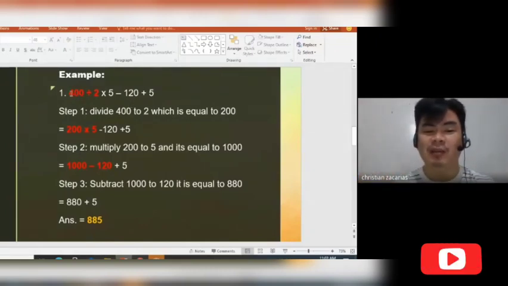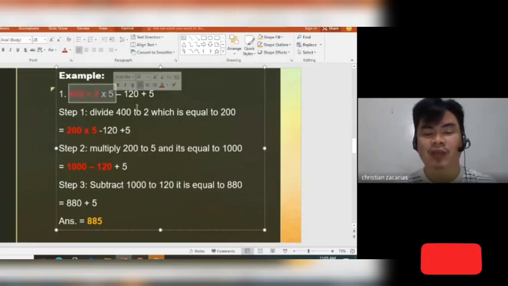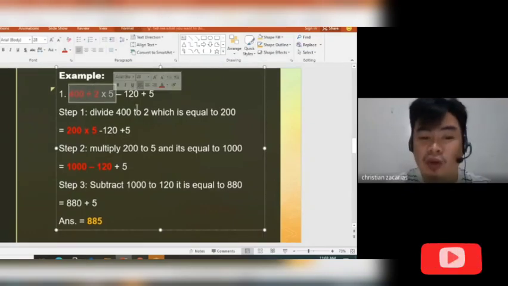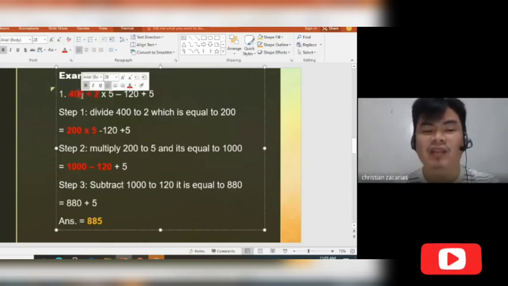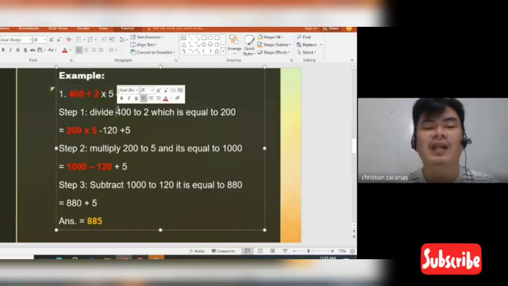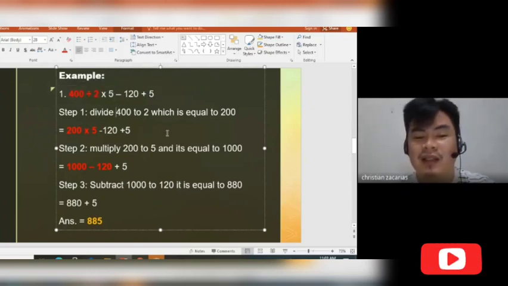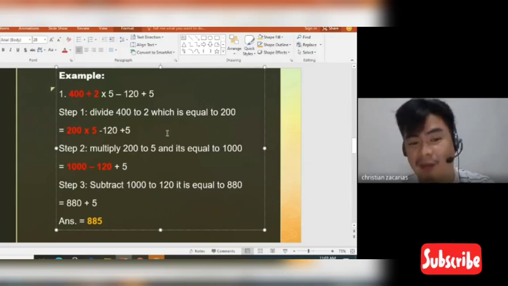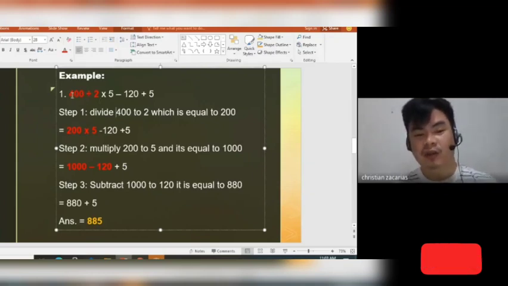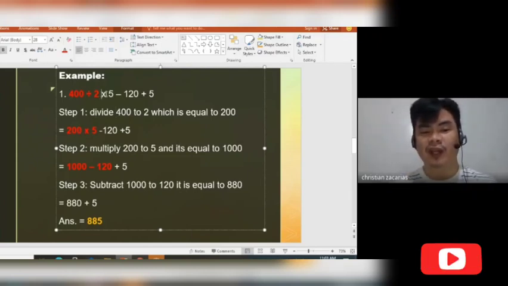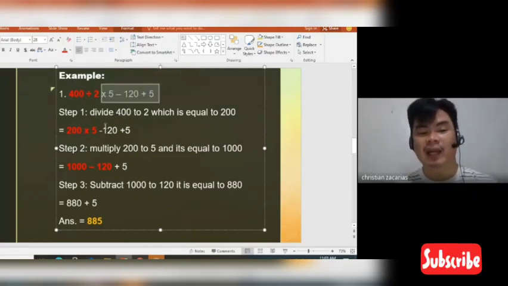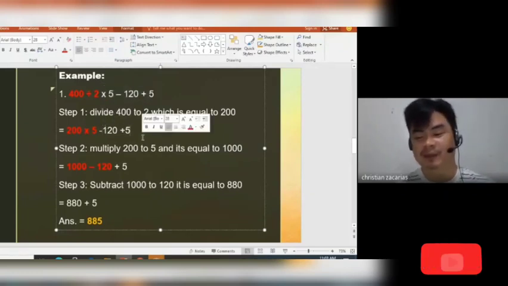Okay? So, ibig sabihin, kahit na ito, yung dalawang yan, nauna dyan si multiplication bago si division, since dun sa PMDAS, nauna si division dito sa order, so ang gagawin natin dyan ay mag-divide muna tayo bago mag-multiply. Okay, so makikita natin dyan naka-red. So, 400 divided by 2 and our answer is 200. Diba? And then the rest of those digits na hindi natin kinuha kanina, i-copy lang natin. So nakikita natin dyan. Okay?